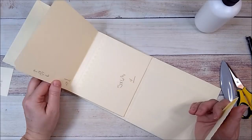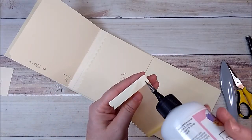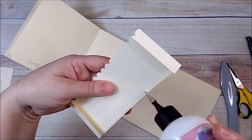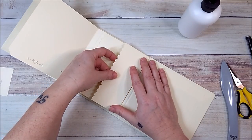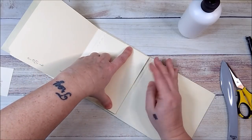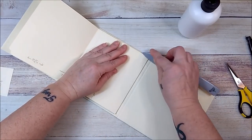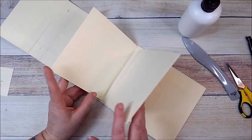I'm going to open up this first flap and glue this little pocket right on top of this one. I'll add my glue to my little half inch pieces as well as on the bottom. Take some glue and add it right here on the bottom, go right here to the bottom of this pocket, make sure everything is lined up, press it down and burnish. Then close that up and flip it over.